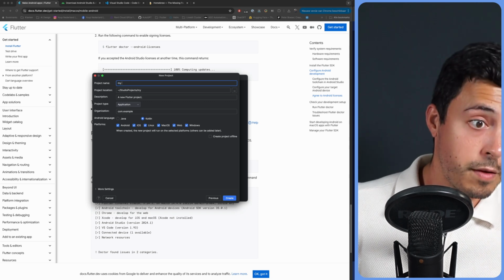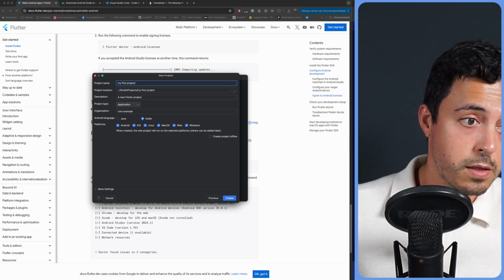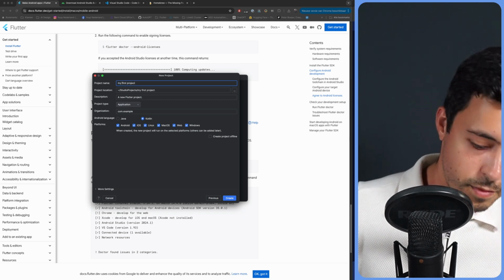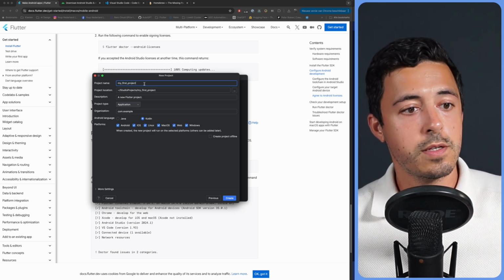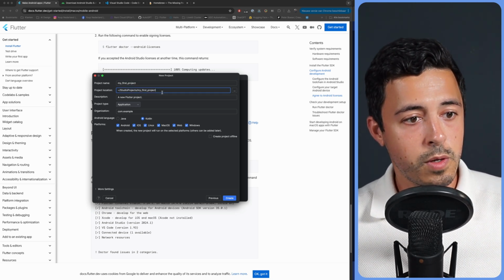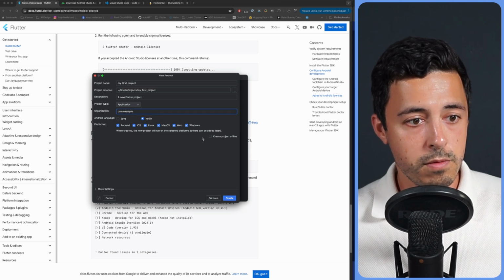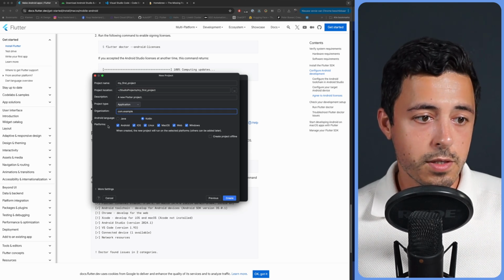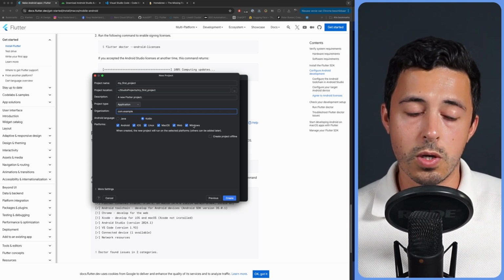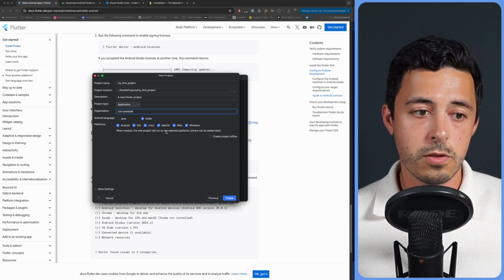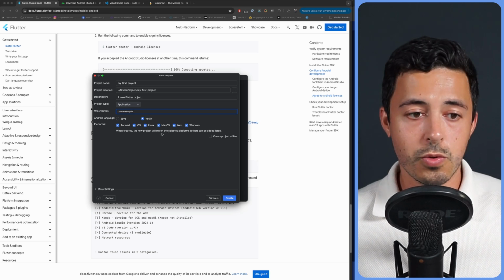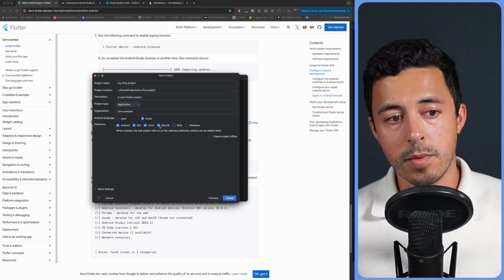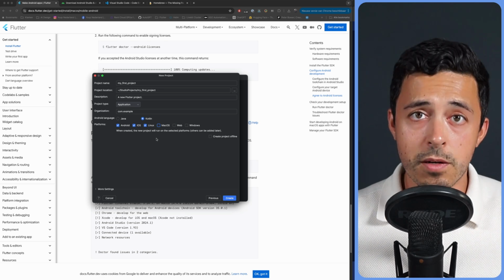Let's call it my project. Here they have underscores. That's a Dart programming language convention. And then here you can select all the platforms that you would like to support. You can also uncheck some of them and add support later.